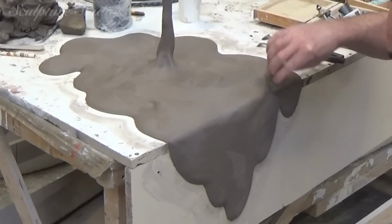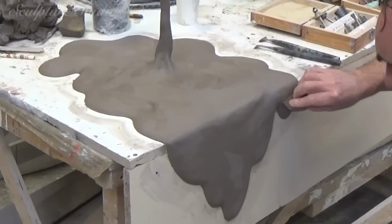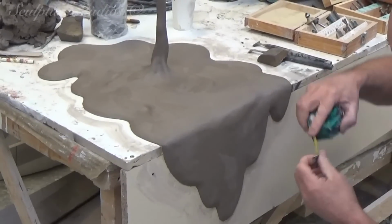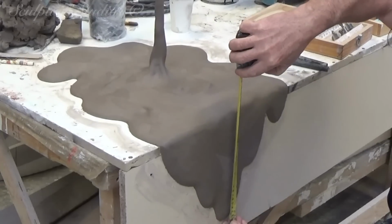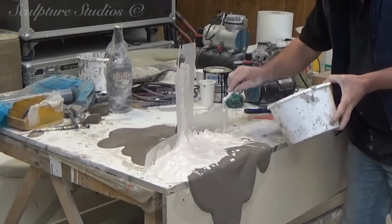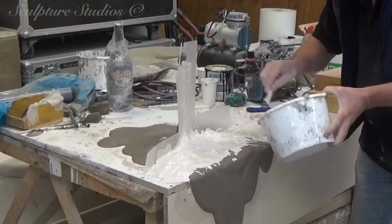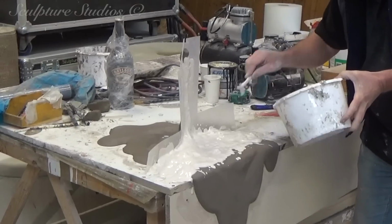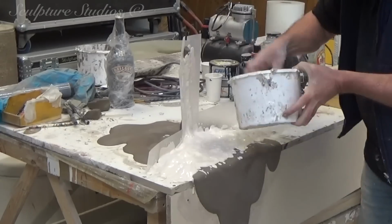If you've seen some of our other project videos that involve mould making, you'd know that we often create fiberglass and silicon rubber moulds, but these are usually for jobs that require either a lot of detail or a particularly numerous amount of casts. For this Bailey's job, the shape is simple, flat and fluid, and as we're only requiring two of these, we're going for a much more cost-effective waste plaster mould.